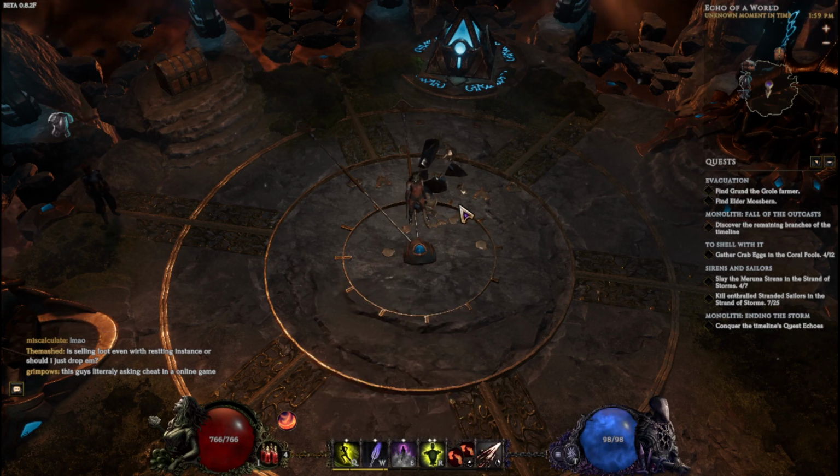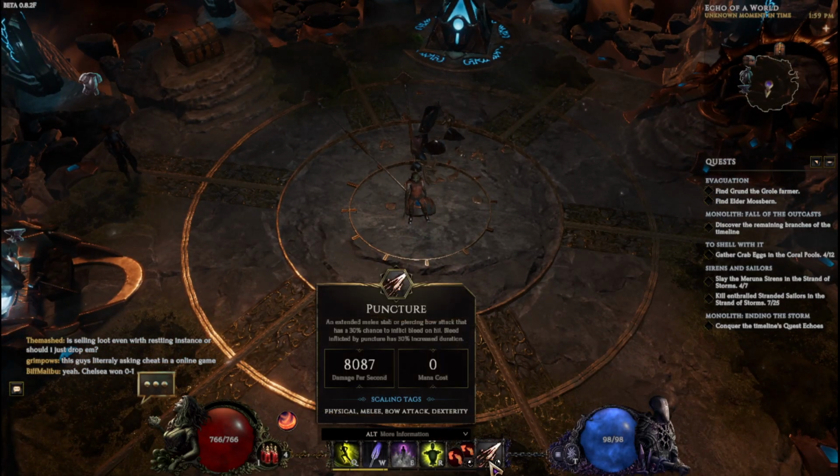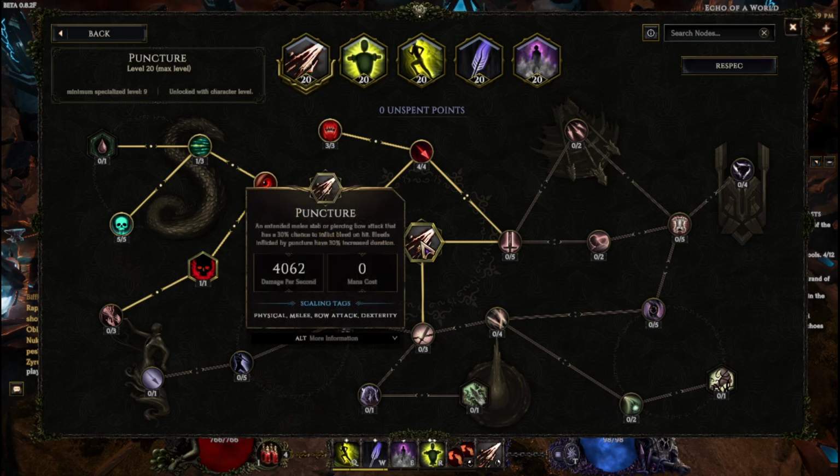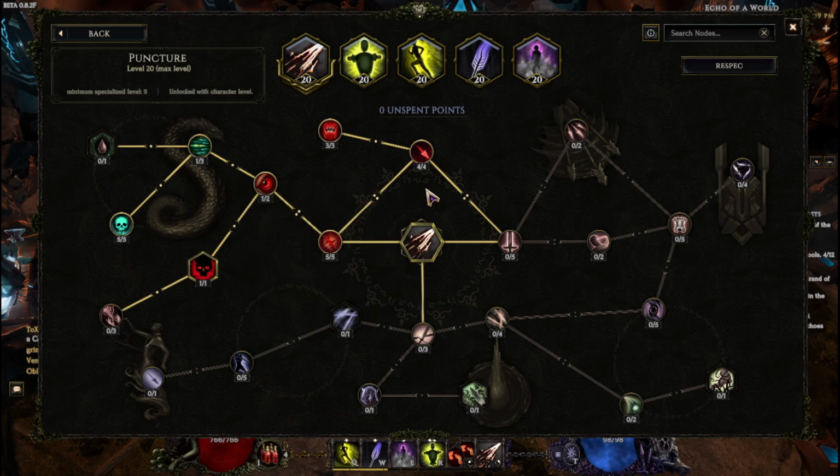Now, knowing that, let's get into the build itself, starting with Puncture. Puncture at its base does 30% bleed damage. And another way that bleed works is any chance over 100% gives you another chance to stack another bleed element. In this build, we have over 1,000% chance to bleed, which is around 10 stacks of bleed at any given moment.